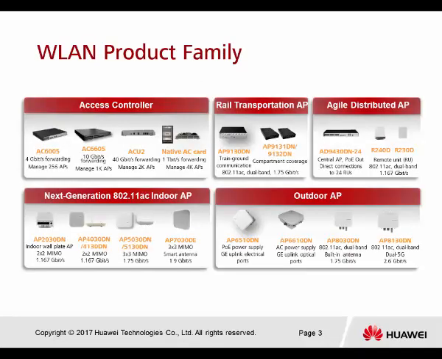We can classify them into 5 different types. The first one is the access controller, which for short we can call an AC. The access controller is a controller that can manage all the APs, to simplify your network management. The next one is the agile distributed AP, the next generation 802.11ac indoor AP. And the last is the outdoor AP.